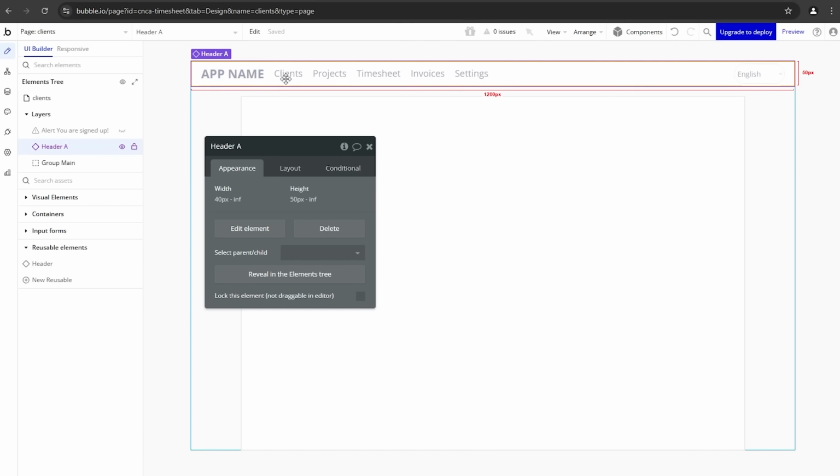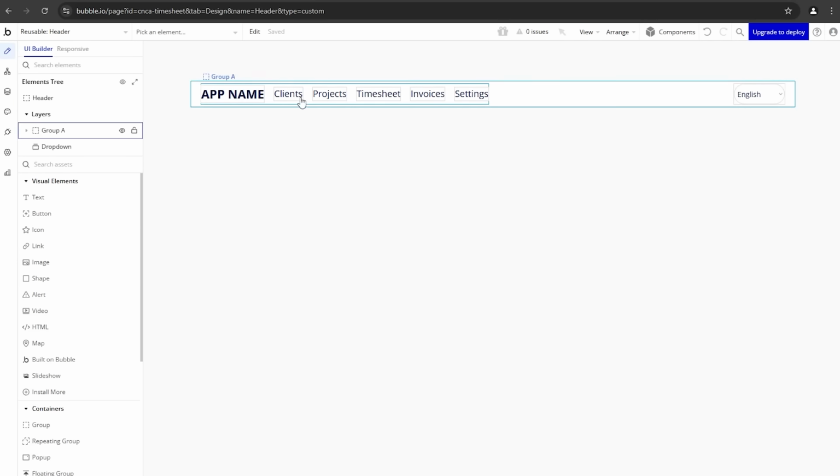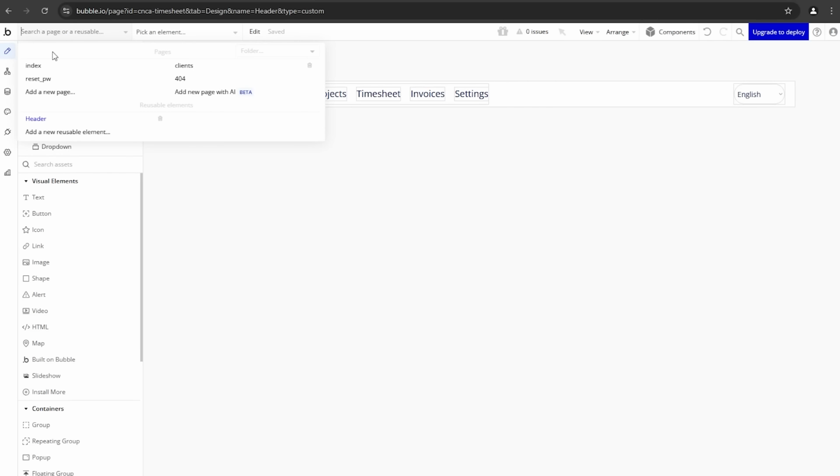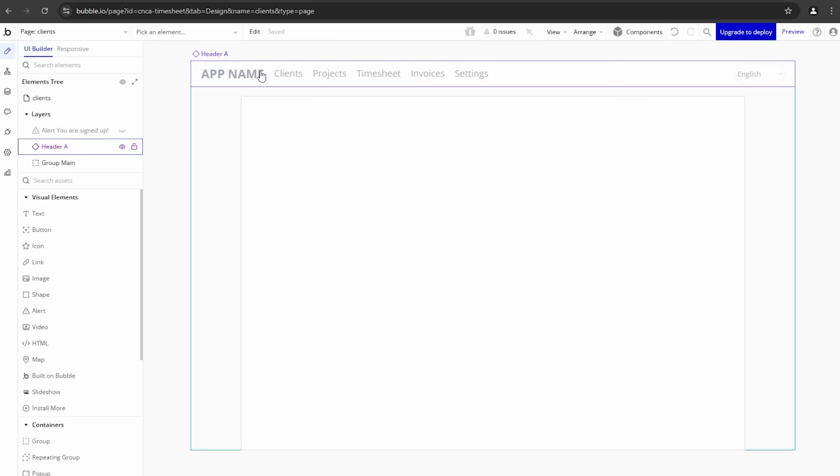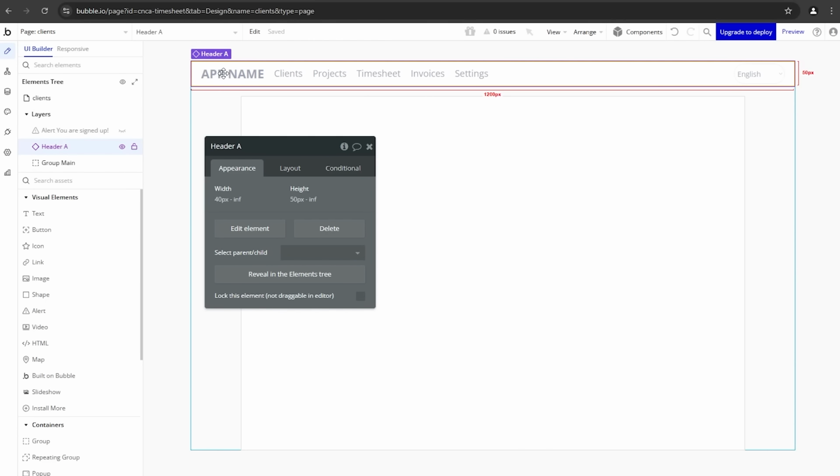So now you notice when I hover over this, everything's kind of shaded. I can't edit it directly here anymore. I have to go into the editing page for this specific element. And when we're on a page, it's kind of like you have a page on a page when you design a reusable element onto a page. But the idea here is I don't need to go into every individual page to make a header change. I can just make the adjustment from the one reusable element.